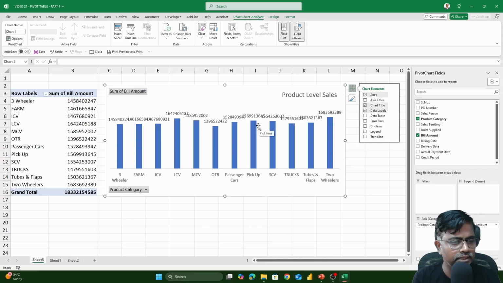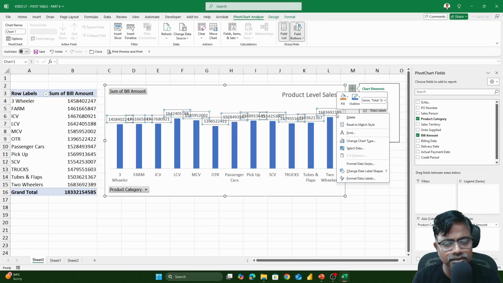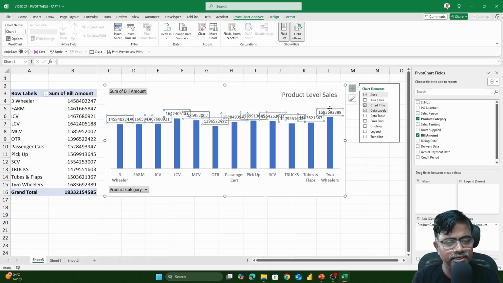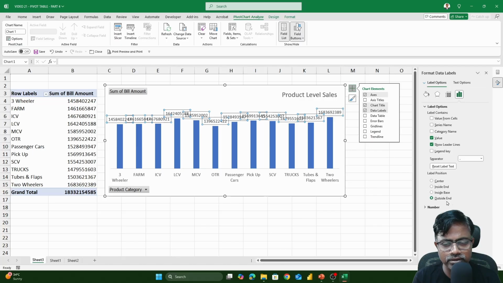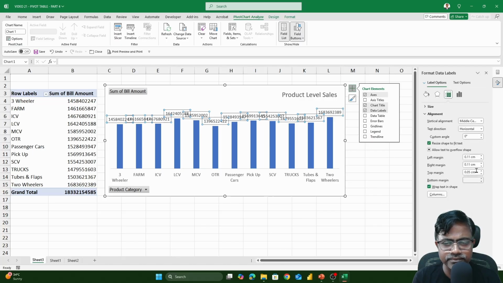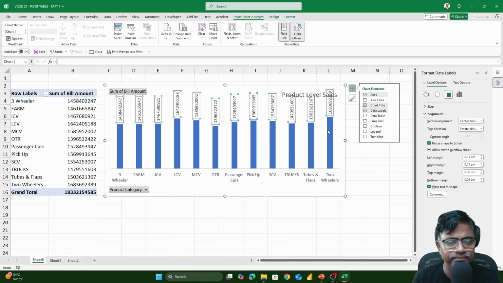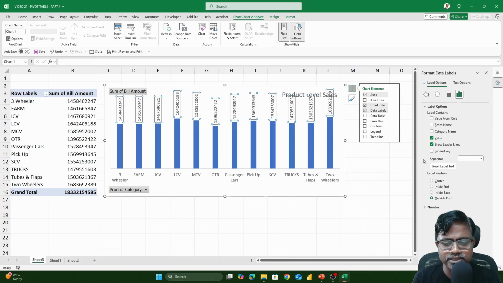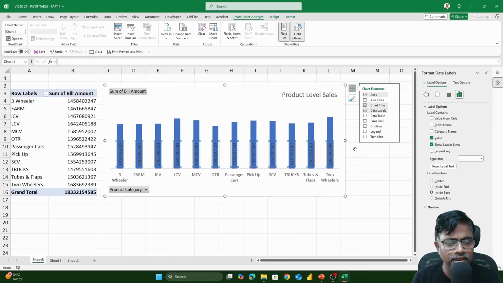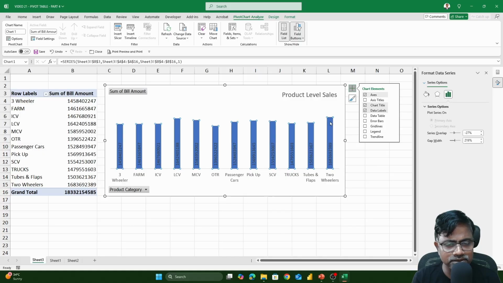Okay, it's too much to take it. So how do I reduce this to fit into my bars? So I'm going to just change the alignment. So I've just clicked on the data label, right click, format data label. I go to the size and alignment category, alignment, text directions. I'm going to change that to 270 degree, and with regard to the placement, I'm going to have it inside the base, and I'm going to make sure the bar size is also good enough to hold that numbers inside.